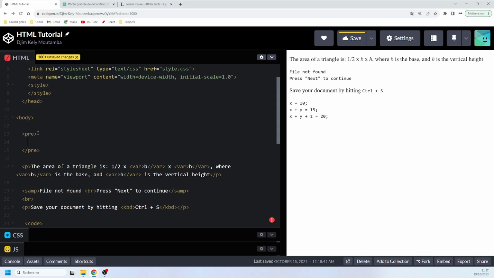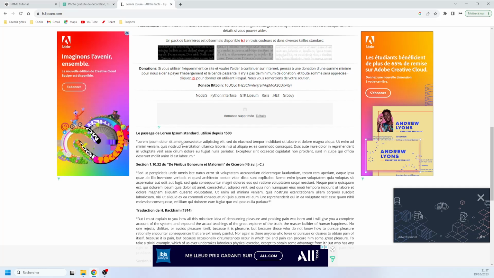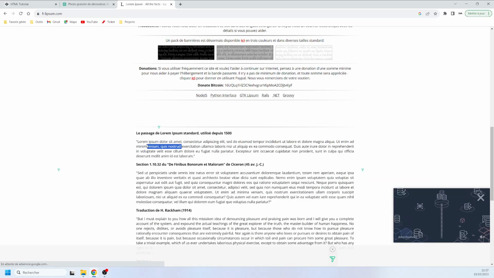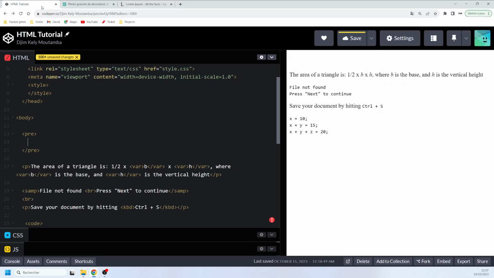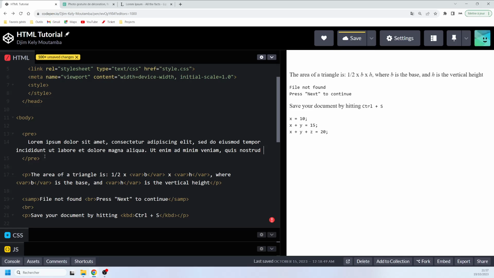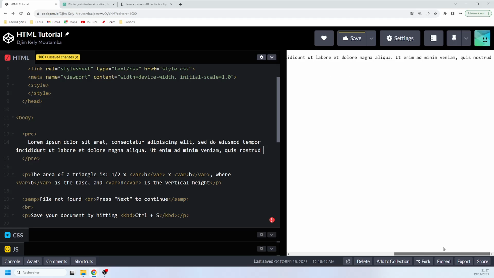Like in this particular example, let me just copy some text here. Copy that and paste it in here. So now you can see how this will display.